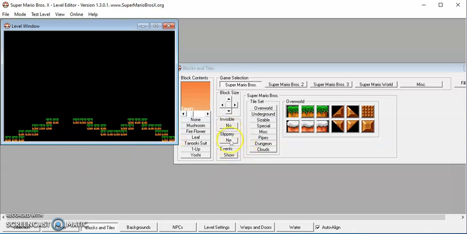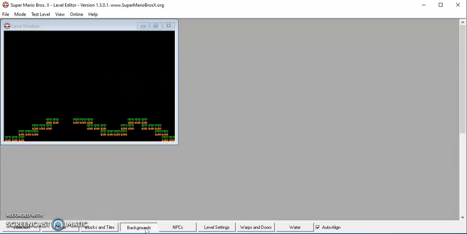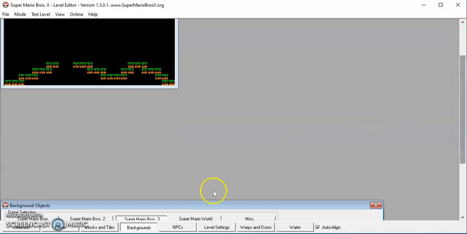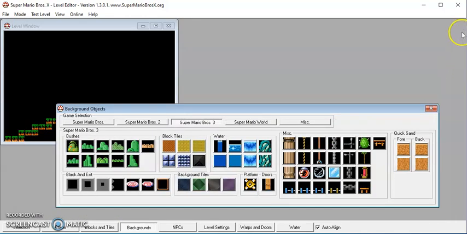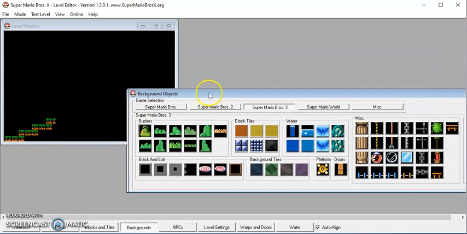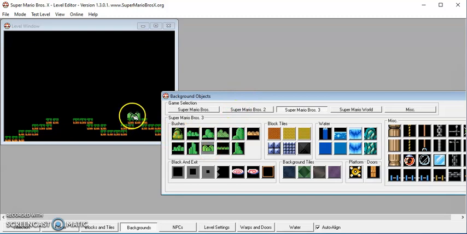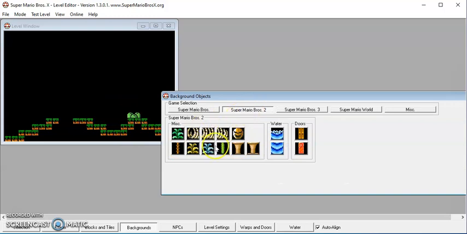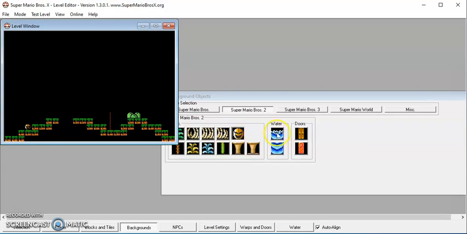You can also make invisible blocks, make them slippery like ice and all that good stuff. Now we're going to go to backgrounds. Again, it's hidden. So scroll down, move it up. And this is just fun stuff you can add to your game to make it look prettier. That is massive, so we won't use that. Massive as well. Maybe some plant life. A weird skull. Some water. Whatever you want.